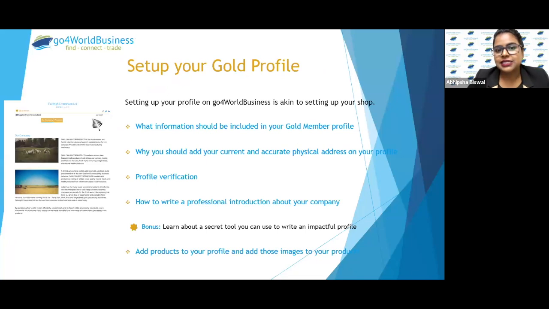A good profile is the key to good business, especially when you're representing a company at a global platform like go4worldbusiness.com, where your company and you can interact with people from all around the world. Your company's profile plays a very, very crucial role. This also helps businesses to feel more confident in engaging with other platform members, knowing that they are dealing with legitimate and trustworthy entities. So your company's profile can basically make or break any deal for you. Let me show you what is the best way to build your profile on our platform and what all features you should definitely use while building your profile.